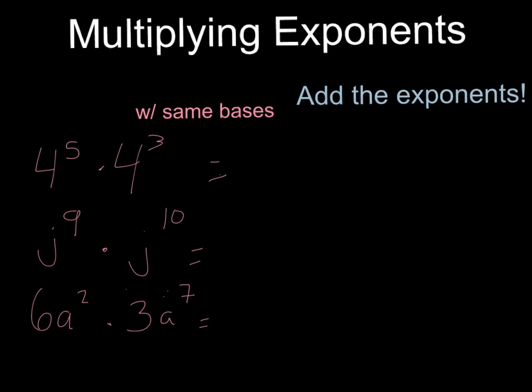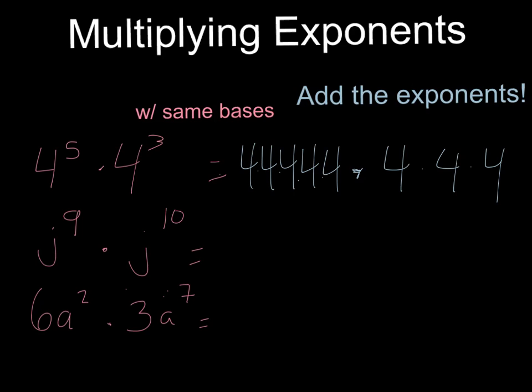For the first one, multiplying exponents. These all have the same base, so if you're looking through these problems, you're going to see this 4, the j, the a's, and the a's with some coefficients. We all have the same base. We said before that our shortcut was adding the exponents, and to show what we're talking about, 4 to the 5th times 4 to the 3rd would be the same thing as 5 4s all being multiplied with each other, being multiplied again by 3 4s, and that gives us a total of 8 4s, so our final answer is 4 to the 8th. We just simply added 5 and 3 to get our total.